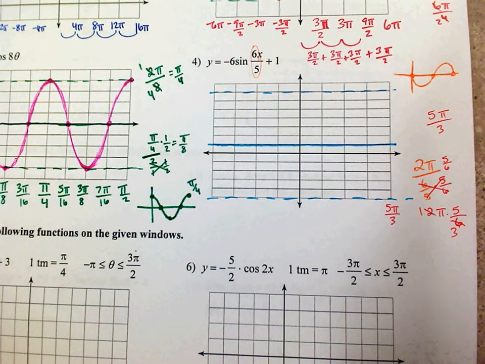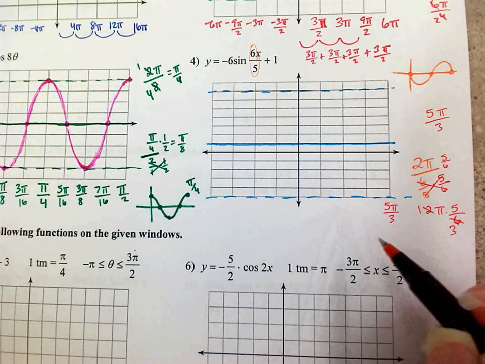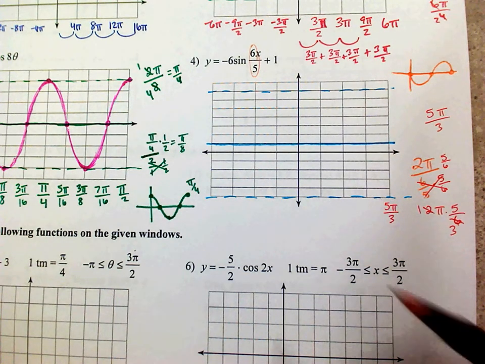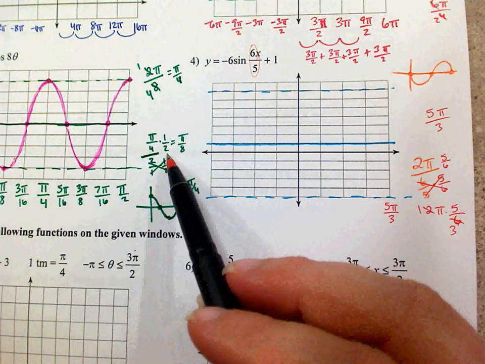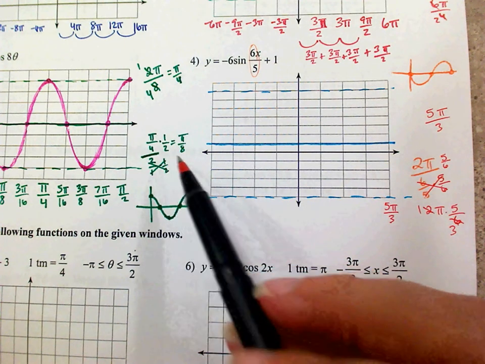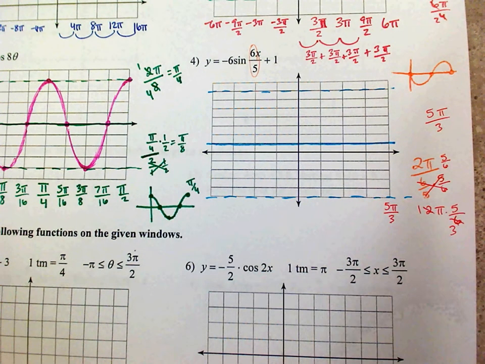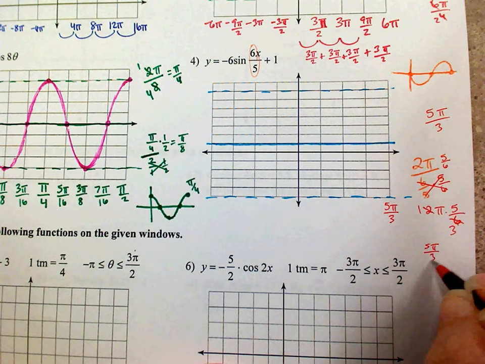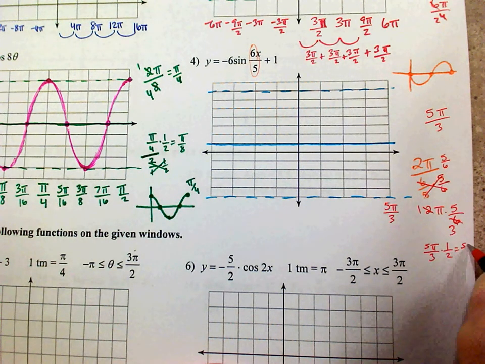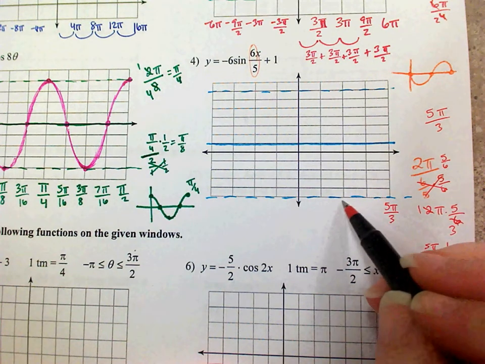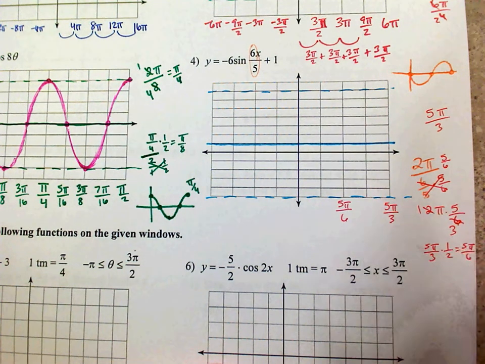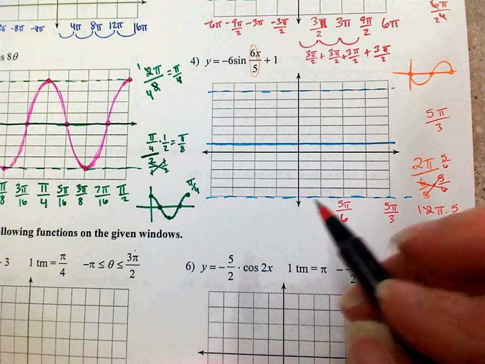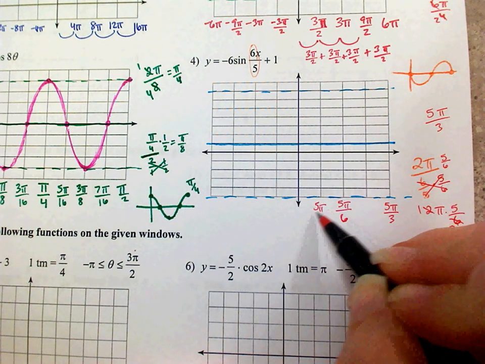So half of 5 pi over 30, and remember, cutting something in half is the same thing as just multiplying by 1/2, okay? So dividing it by 2 is the same thing as multiplying by half. 5 pi over 3 times 1/2 is 5 pi over 6. So this is 5 pi over 6. And we're just multiplying the denominator by 2. So then half of 5 pi over 6 is 5 pi over 12.